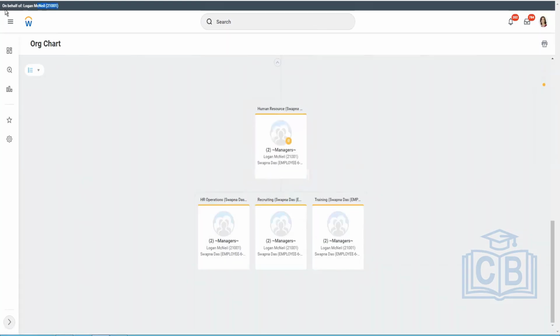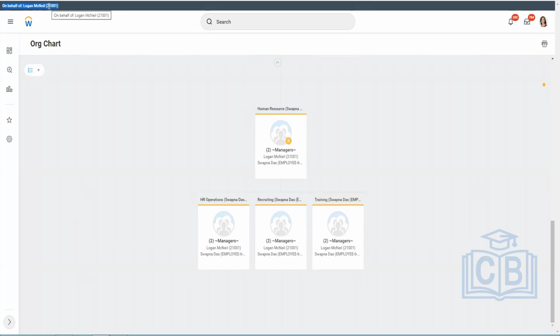Here you can see that I am proxied, and if you can see on the top left, I've highlighted on behalf of Logan McNeil. So if you look at the trainings, you will figure it out. Logan McNeil is the CHRO of this organization and the IT or Workday administrator for this tenant. He has access to everything. He is a super user on this tenant.